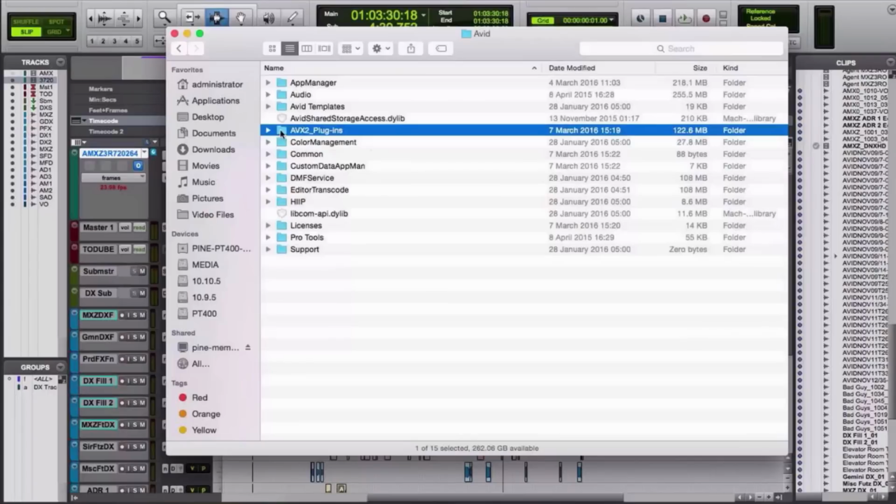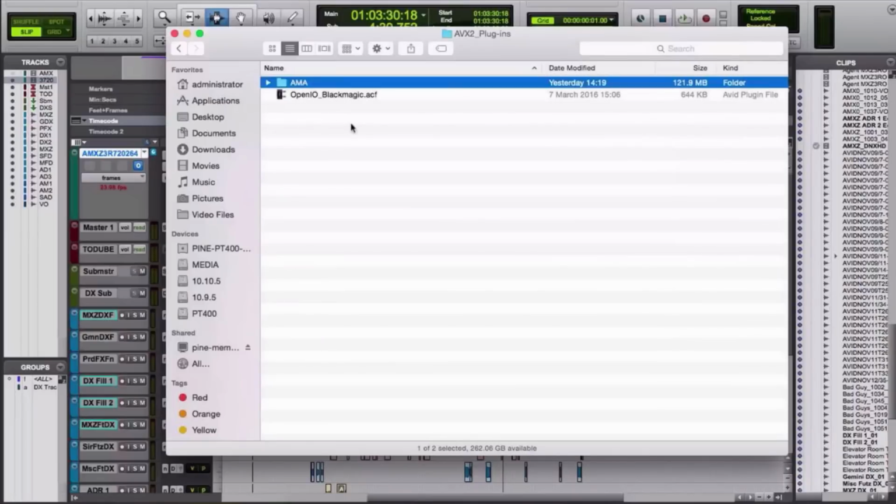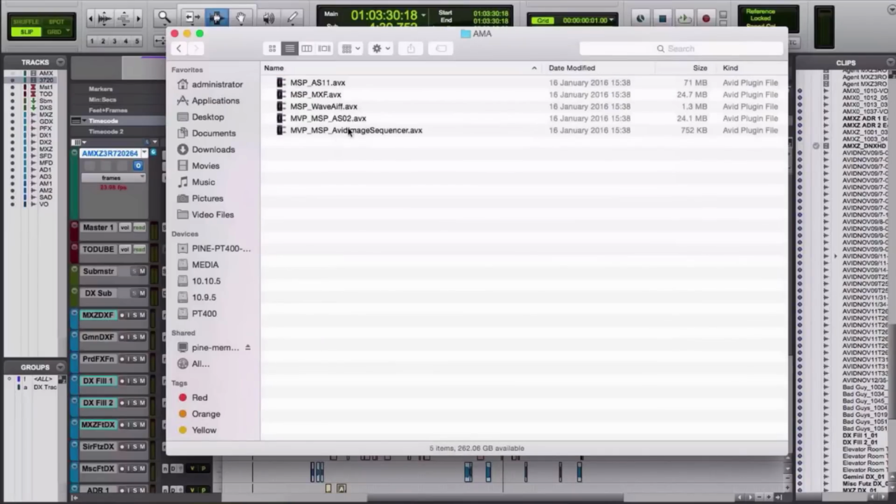So this is a location that stores things like video effects. It also stores OpenIO plugins for third-party hardware support, and also these AMA plugins that Media Composer uses to link to these files directly. These, however, are not the plugins that the Pro Tools video engine uses. They're somewhere else.